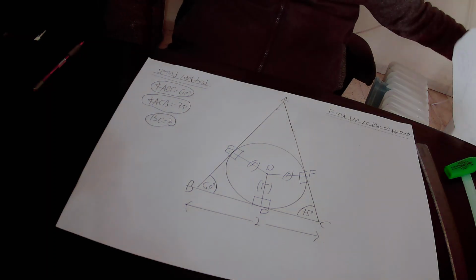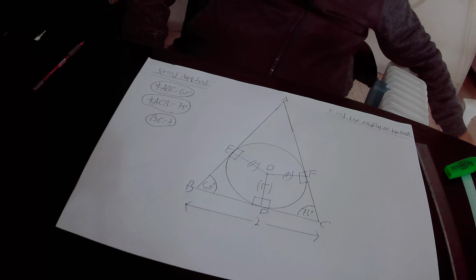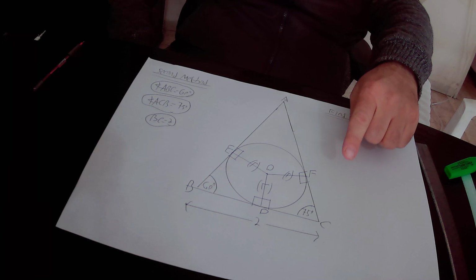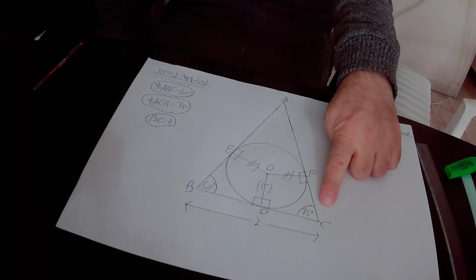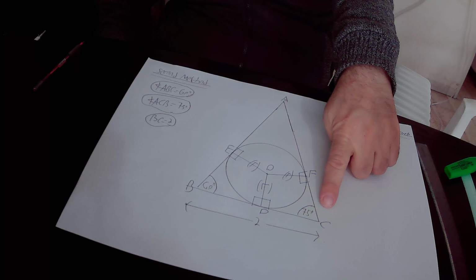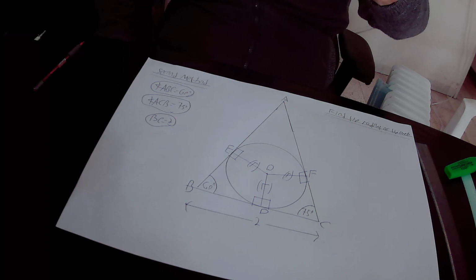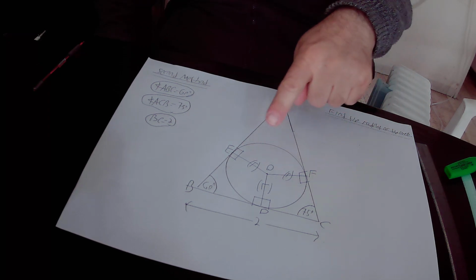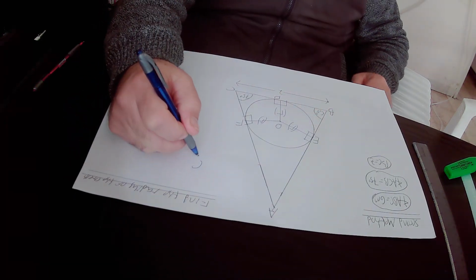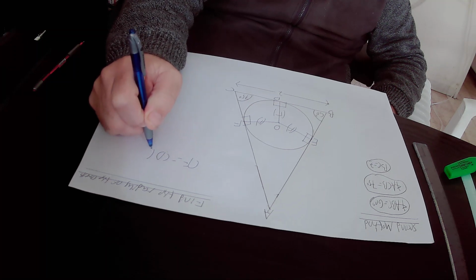We can actually implement rule number 2 in our drawing. Why? Because in our drawing, if you focus on the common external point, point C, from point C we have two tangents to this circle, tangent CF and tangent CD. And according to rule number 2, they are equal to each other. That is to say, CF equals CD. So we can note here that CF equals CD according to rule number 2.